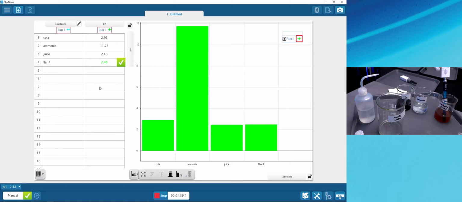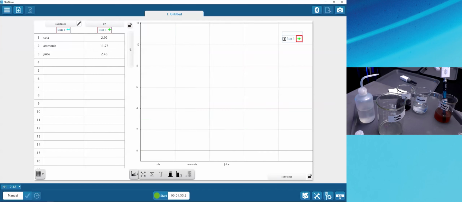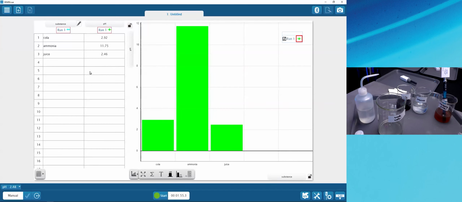This tends to confuse students who are new to manual sampling. And that is, why do we have a new bar? Why do we have a new measurement? The thing to tell them is, notice that this is not in black yet. I haven't recorded a pH for this line 4. And as long as I'm happy with the pHs above, and I am, as soon as I press stop, that's going to go away. It was never recorded because I never pressed the check button.